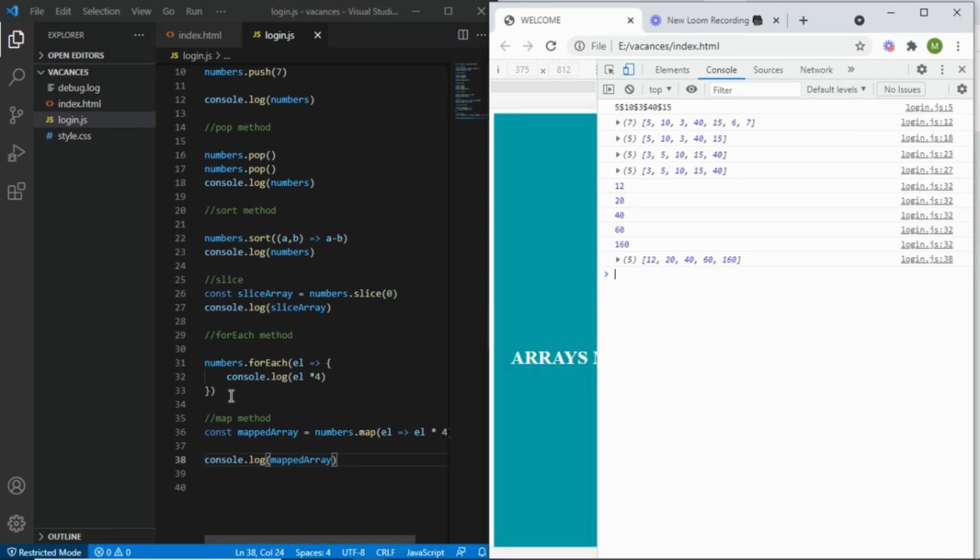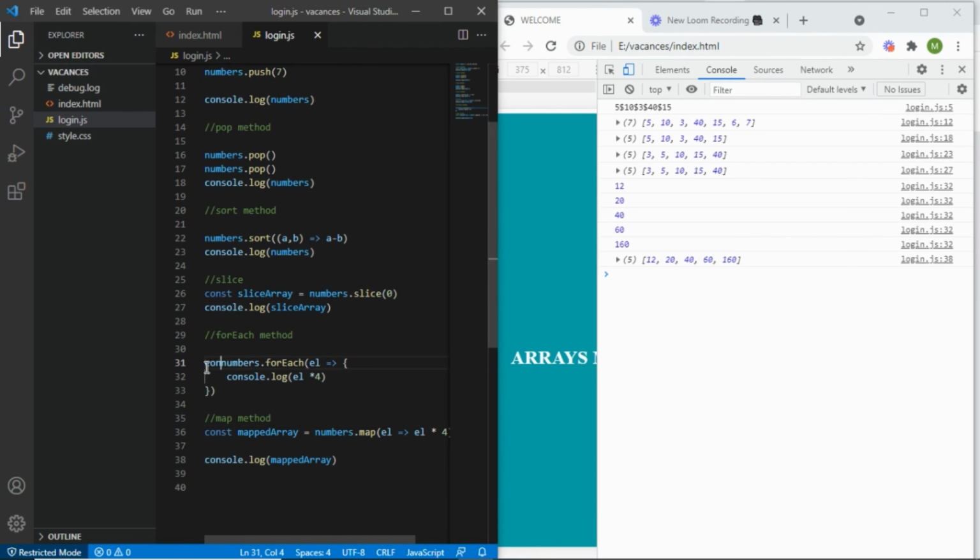Let me quickly prove that to you, and I'll try to console log. Let me store this in a constant also, and I'll say forEach array, and you can give it any name you want. And I'll try to console log that here.